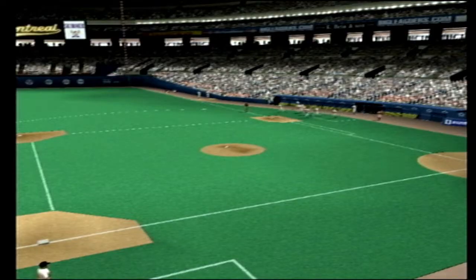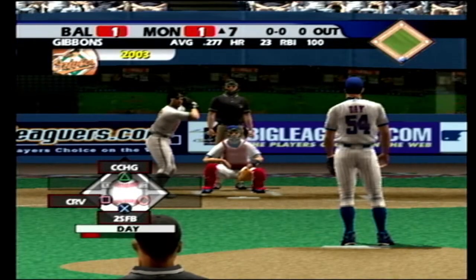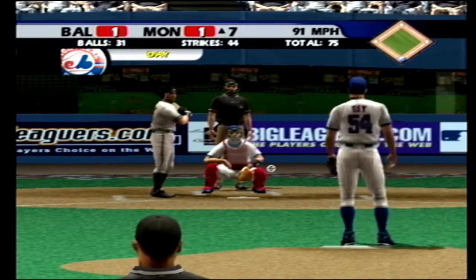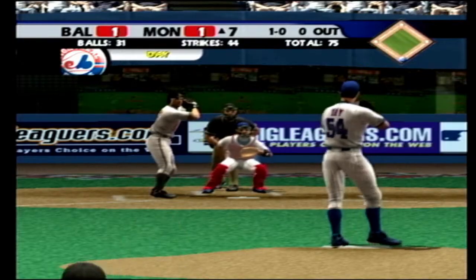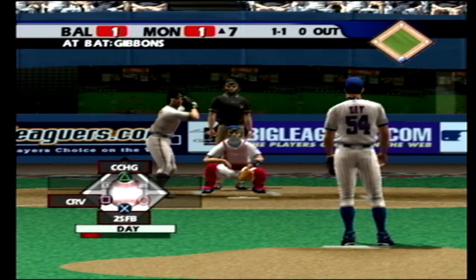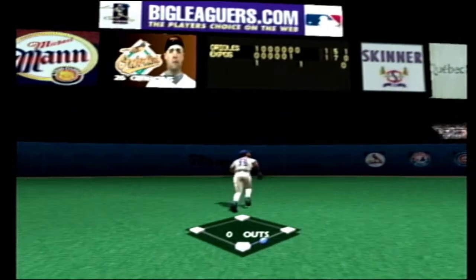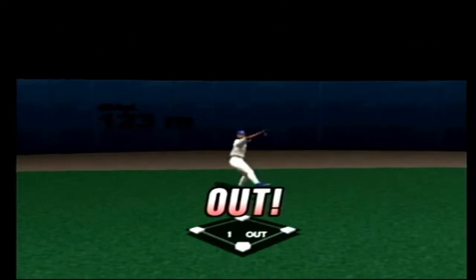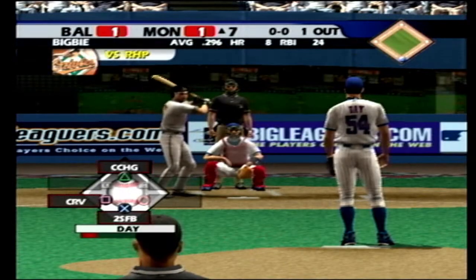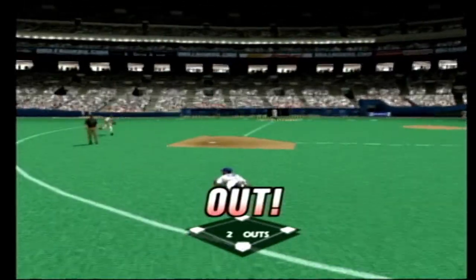Tom Brenneman with Steve Lyons, and we are watching one heck of a game here. Day set to go here in the top half of the 7th. Ball 1 to Gibbons. That's strike 1 to Gibbons. Fly ball to center. And makes the catch. Hit right on the screws.